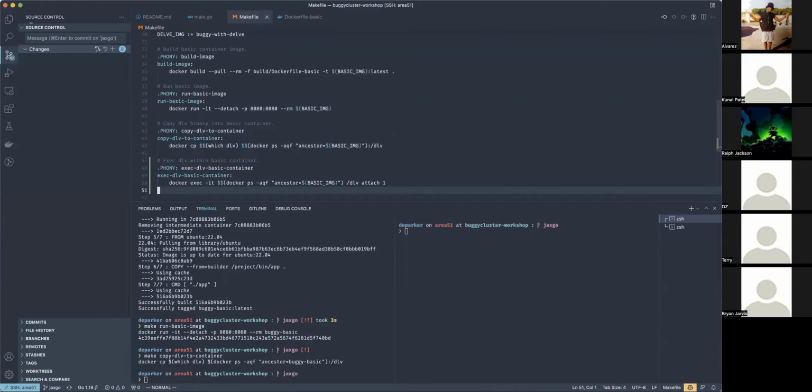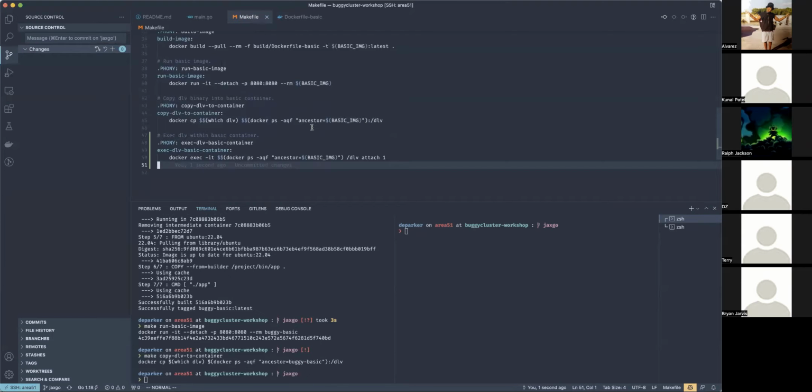So we have our new makefile command, exec delve basic container. Here we're doing a basic Docker exec into the container, and we're providing a command. We're saying automatically execute this command, which is delve attach one. And if you remember, we copied delve to just the root of the container file system. So our command is just execute delve at the root and attach one.